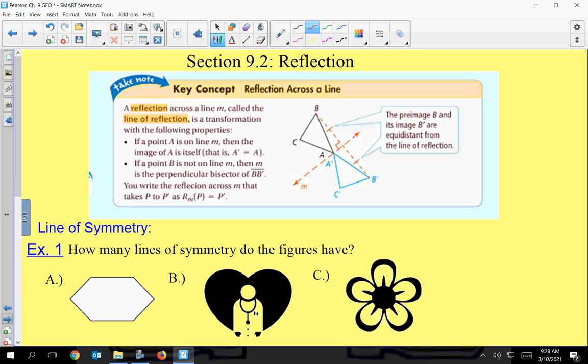So for that one, just pretty easy. It's kind of slope-wise. Just really make sure that you understand how to write the translation rule. And then for that one where we had to go backwards, you just flip the signs and go backwards if you're given the image but you have to get the pre-image. So they're giving you the end point, you have to find the start point. Okay. All right.